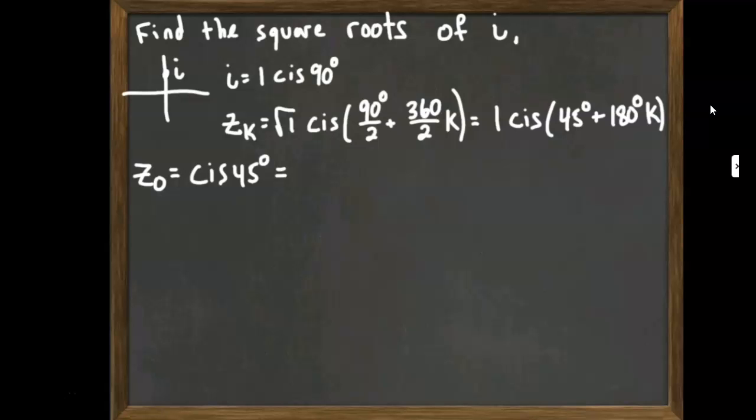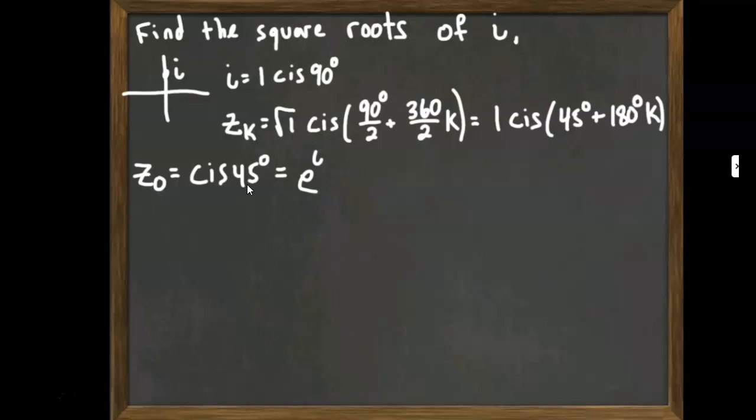which, if your book asks you to put this in exponential form, which it sometimes does, it may ask you to use radian measures for some of these angles. For this, whether we use radians or degrees doesn't matter because we're going to compute cosine and sine of 45, and whether I write it as cosine of 45 or cosine of pi over 4 doesn't really matter. For the exponential part to be correct, though, that e to the i theta only works if the angle for theta is in radians.